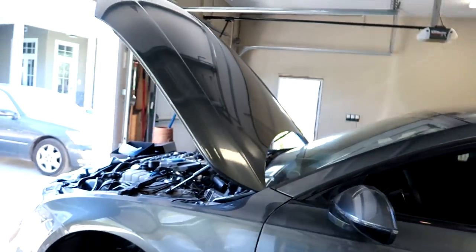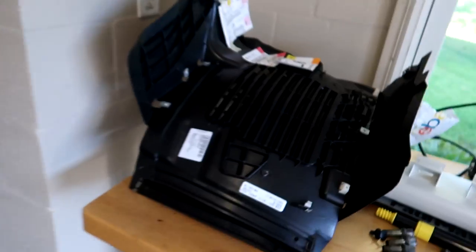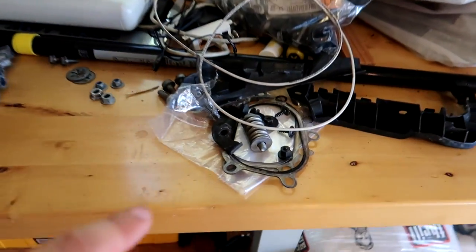These right here are the fender liners - these are what go underneath all the wheel wells and all four of mine are missing. I started online to look for those fender liners and had no luck, and it's kind of a large and awkward part to ship. The best place to buy something like that would be at a salvage yard. There aren't a lot of them around me with A7s or RS7s. I went to the dealership and asked for the four fender liners - the wholesale price was $135 each. The guy also told me there are two other pieces that fit in for the intercoolers, so the fronts are actually split in two.